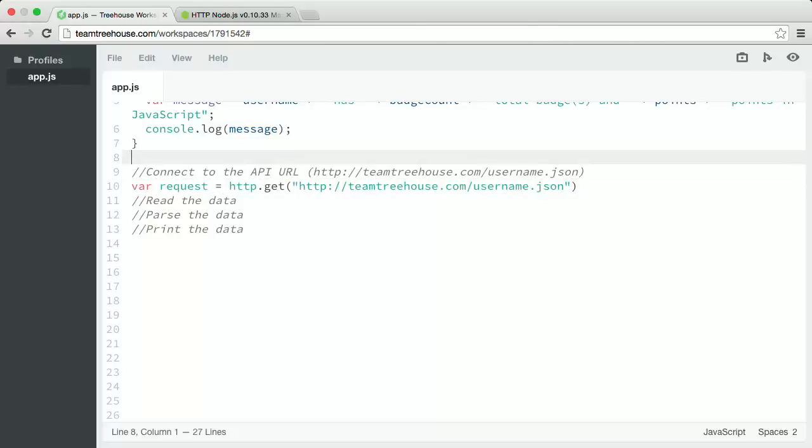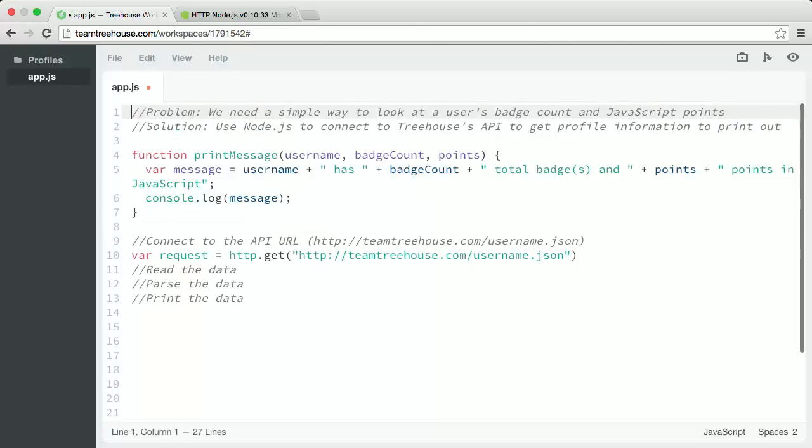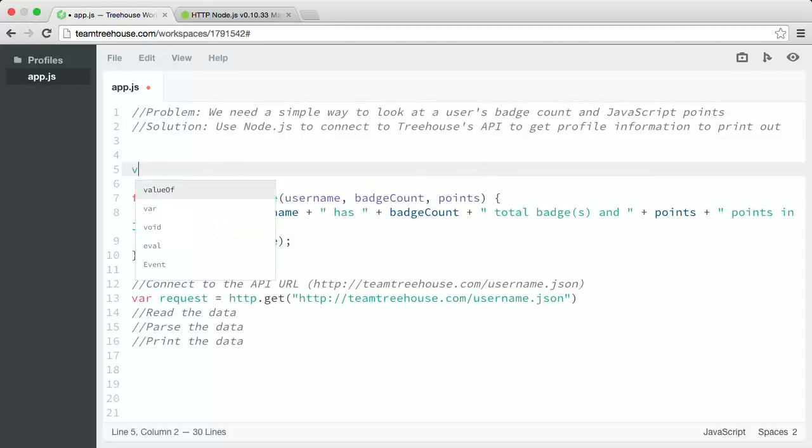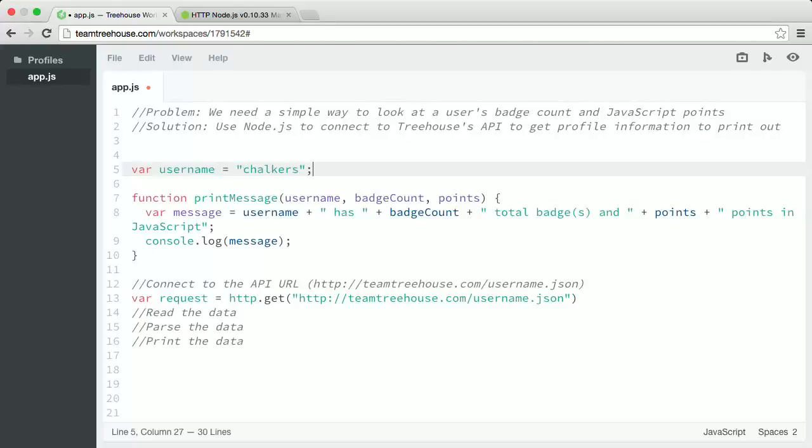I think what we're going to do is actually at the top of our file here, let's just have var username is equal to Chalkers. Feel free to put your username in there if you want. And in here, let's do plus username plus.